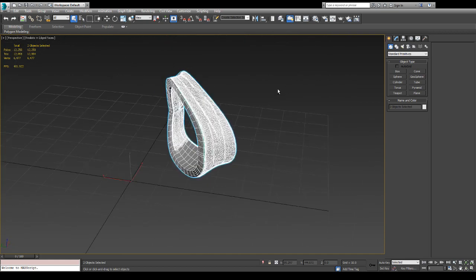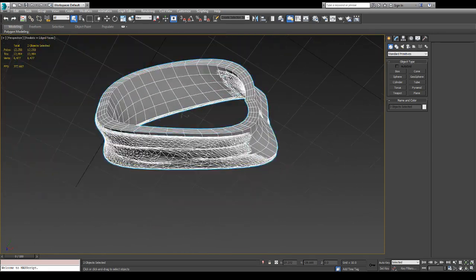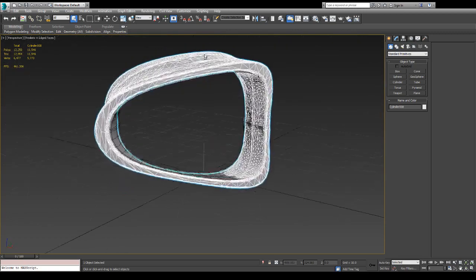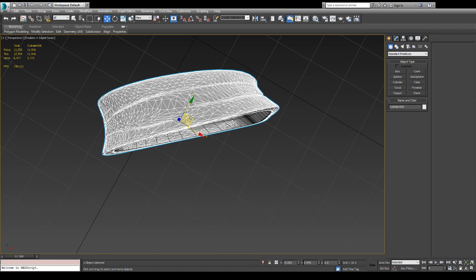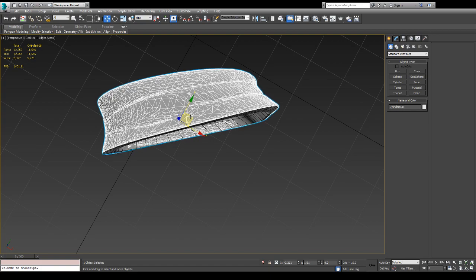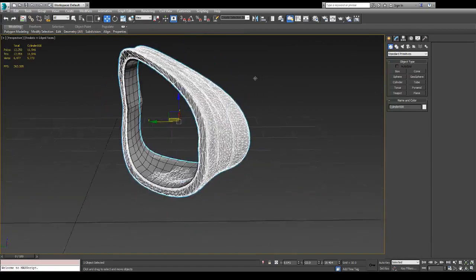And start working on what we've got, because I know we want this to fit a little bit better, which I think is pretty much exactly what we wanted.